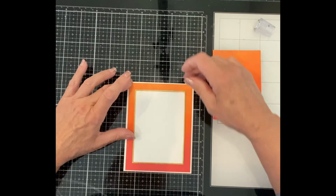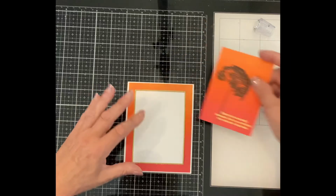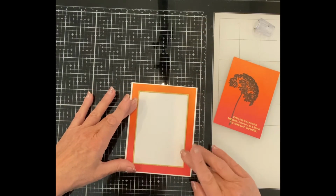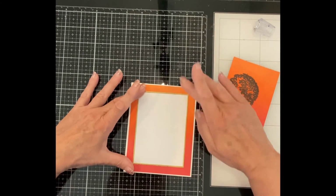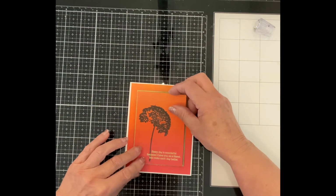The A2 thin frames die set is a favorite of mine. It adds a beautiful detail that can take a simple card to the next level. With the foam back panel in place, I'm ready to finish up this series of cards.